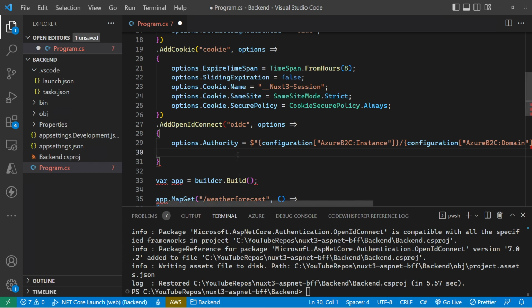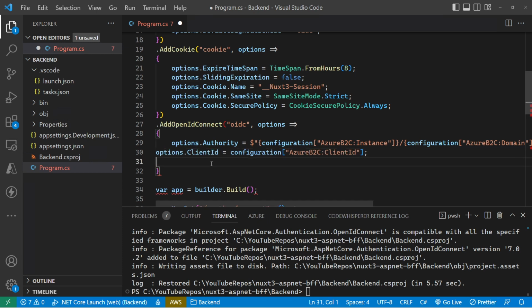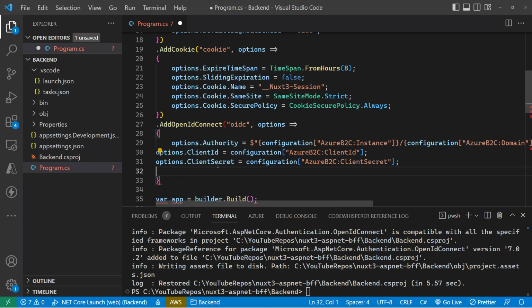So then we need a client ID, a secret for the client, which again we'll get from config. We need our OpenID Connect flow and response type, so that's what that specifies.